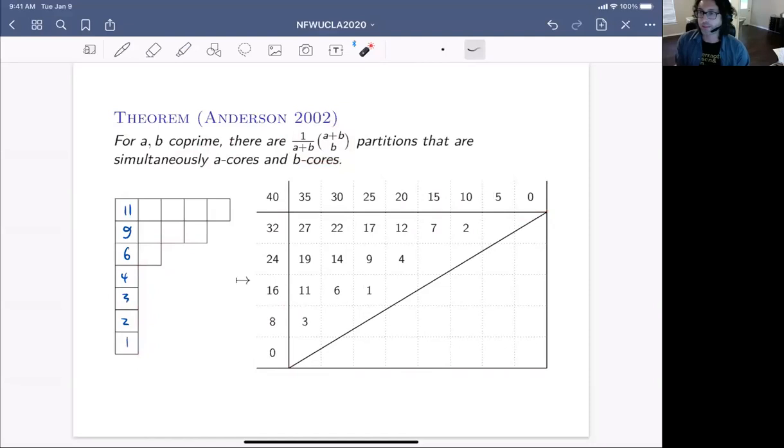What do I do? Well, I'm going to label the plane in the following way. As I go up, I'll add B. As I go over, I'll subtract A. And since A and B are coprime, we do have 1 appearing in there. So every number appears in here. In fact, this is my favorite proof of the Chinese remainder theorem, because what's happening here, let me write something down.